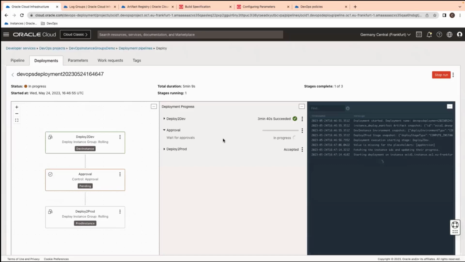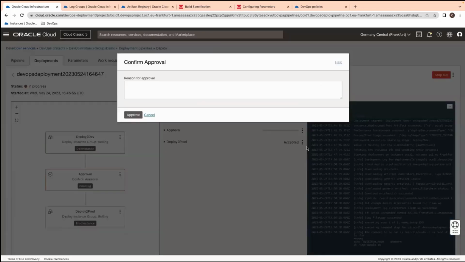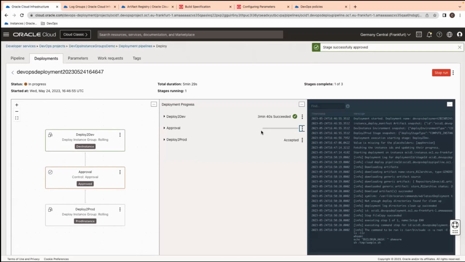So what happens is you can go through the steps, the logs and all of that, and then submit for approval. In case everything looks good, then I would say approved. No changes, right? So I can just give some comments and then click on approve. And then after the approval process is done, that's when it's going to trigger the production deployment, right? So deployment into prod instances.